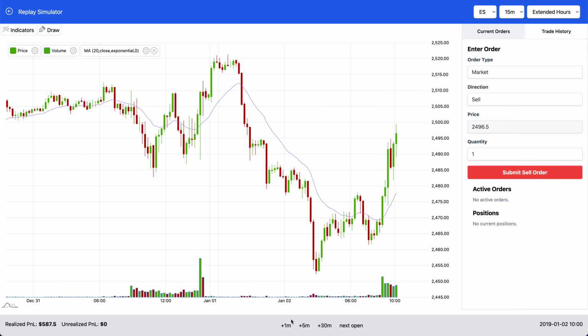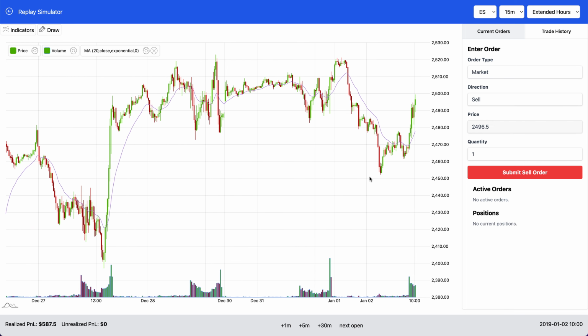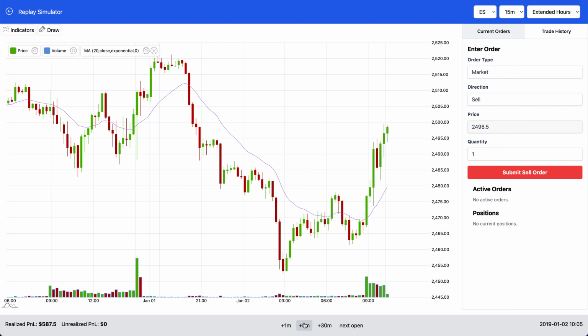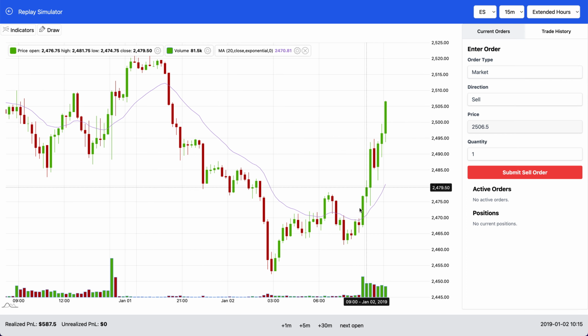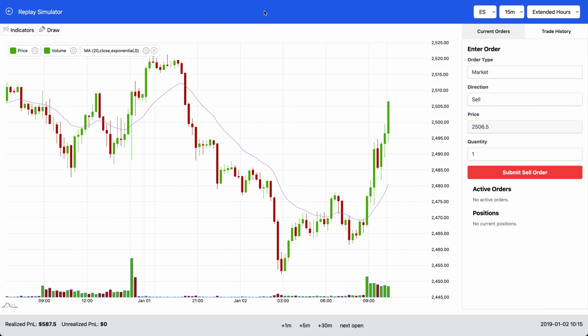In a future release, I'm going to have a play button that actually streams these to you live, and that will be perhaps a more intuitive way to do this. But for now, you just have to click the button and make your predictions and watch price go up and down, see what happens. Looks like it just keeps going up and up, so this is a pretty interesting day to be testing here. But I am going to go ahead and call that good.